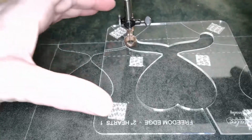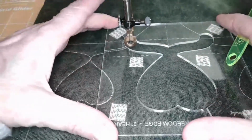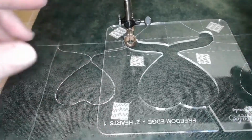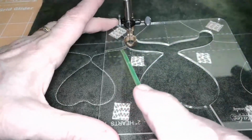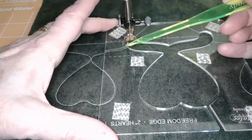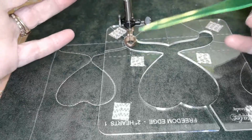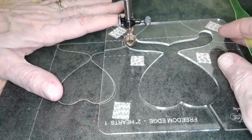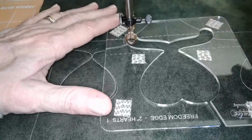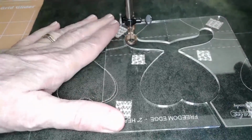And the reason being is because these lines are etched on the back side of the template. And if you're sitting further away and looking at it at an angle, like I am here or like the camera is, what you're going to see is this line and this line of stitching, the line on the template and the line on the stitching don't look like they're lined up at all. And they don't. But if we come over and look at it from the top, you will find out that they are lined up perfectly. Okay. So try to look down from the top as much as you can.